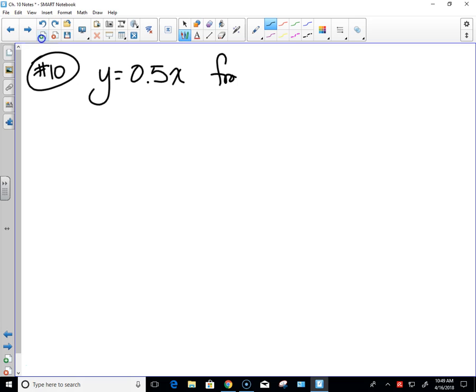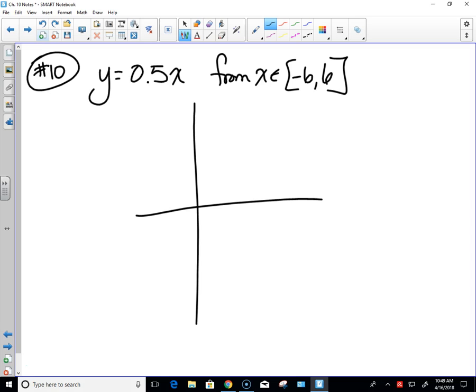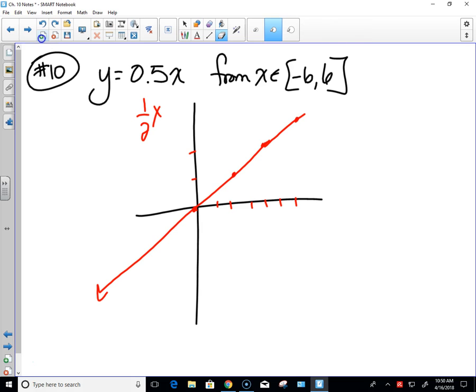And it says from, can I write it in interval notation and we're good? So, 1/2 x, how'd you guys graph it? mx plus b, what's your b? 0, because it's plus nothing. So, I know it's going to be going 0. I know it's going to be going what? Up 1, because my slope. Over 2, up 1, over 2. How long do we keep going for? Oh, just right there. Stop them.